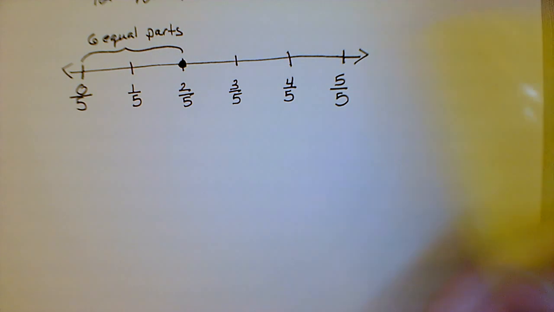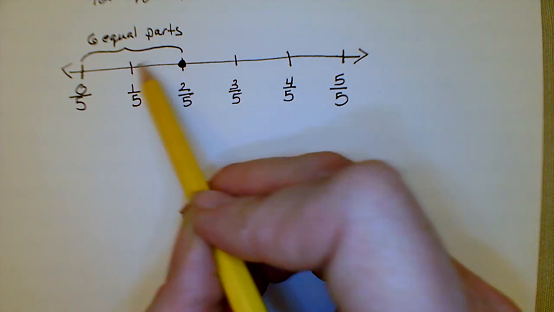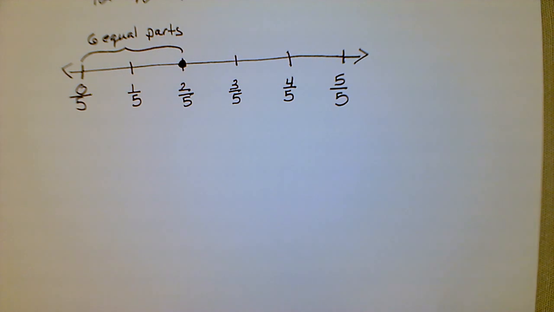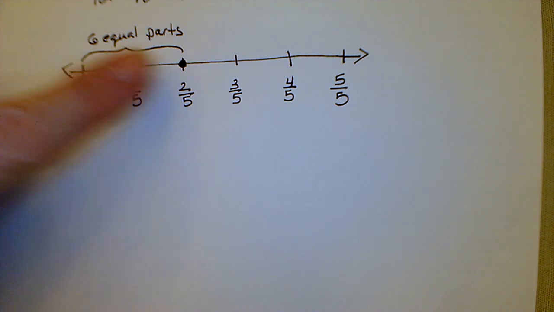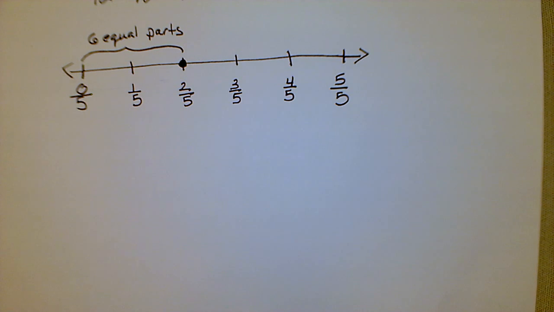I know a lot of you are just going to be like, oh, well, okay, I'm just going to put 5 lines in here, make this 6 parts. Don't do that because you're not paying attention to the fact that we are decomposing 2 sections into 6 equal parts. It's a little different. So we are decomposing 2 units, this unit and this unit, into 6 parts. Now you can probably do the mental math and say, well, that means I'm going to decompose each of them into 3 parts. But if you didn't, remember that we always have our math way of doing this.